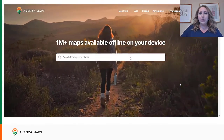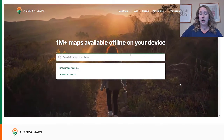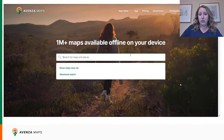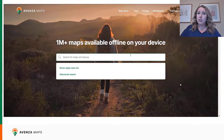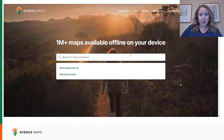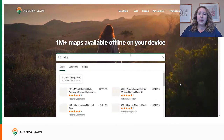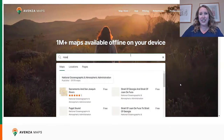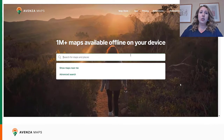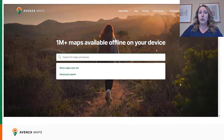One of the main features we've completely redone is the search. Some of the new features of our search that will help users find more relevant content quicker are: AI technology that learns from user behavior to update results and ranking criteria, more typo tolerance and suggestions, and a custom synonym database both manual and AI generated. So this means that when you type in 'Nat Geo' instead of 'National Geographic' or 'NOAA' instead of 'National Oceanographic and Atmospheric Administration', the search understands what you're looking for and pulls up relevant maps. The search results also refine as the user types, and there is a custom ranking to refine which types of maps show up for which searches.